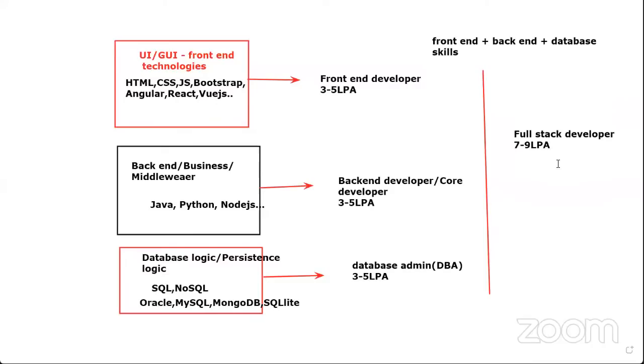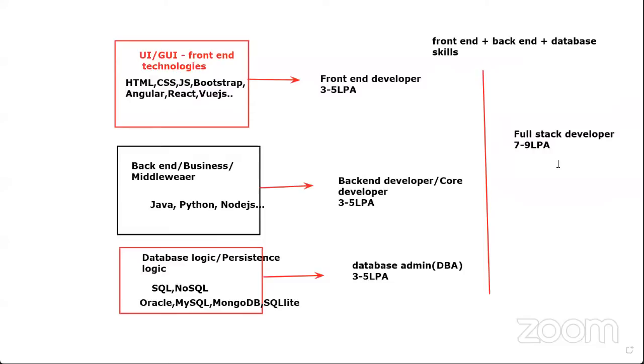I'm not saying if you just have front end skills, you can't get a job. It is possible. I know a few of my friends who are front end developers and who are doing well. But as a fresher, it is difficult to get a first job if you have just one skill. If we have 100% opportunities, out of 100, 50 opportunities will be given to full stack developers, and the remaining 50 will be for front end, back end, and database admin roles.